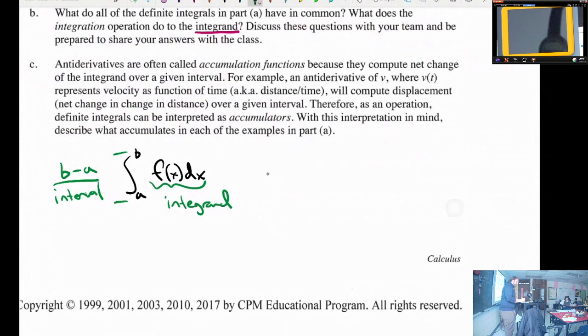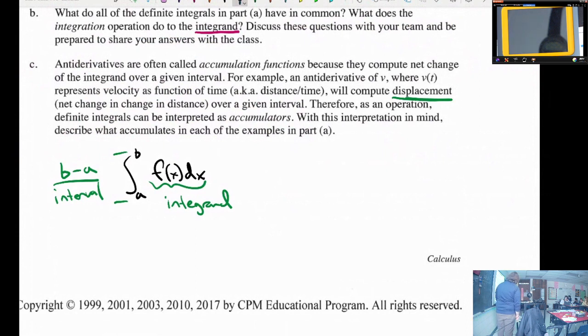What's going to happen here is when you compute that net change, what you're actually going to be doing is computing displacement, which is the net change of a function. Remember that displacement doesn't take into account where you started. It just tells you how much you changed. A lot of times these problems are going to come with some sort of initial condition. They're going to say that there already was 6 feet of snow on the ground, and then it started snowing at this rate. So you have to remember to add that original amount on. The integral just tells you what the change was.